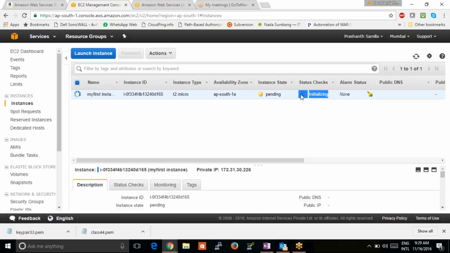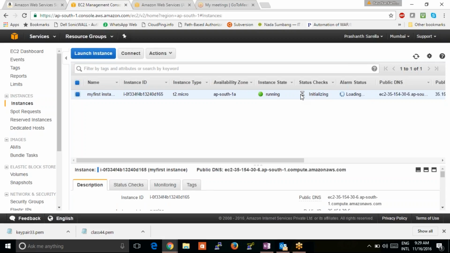I'll tell you what the status checks are. There are two types of status checks for every instance. One is whether the instance is reachable or not. The second check is whether there is any problem with the network of that instance. Health of the instance is one, network of the instance is one. So these are the two status checks performed by Amazon on its instances. If you ever get a problem in the status checks, then you have to raise a ticket to the Amazon support team saying that I was observing a status check error in one of my instances, please resolve this. They'll look into this issue and resolve it. So that's a problem from their backend, not from our side.